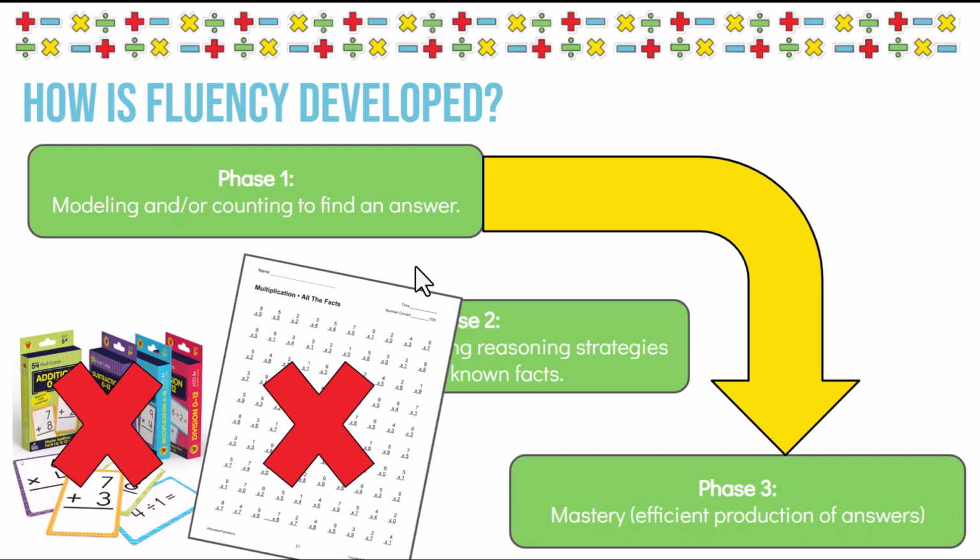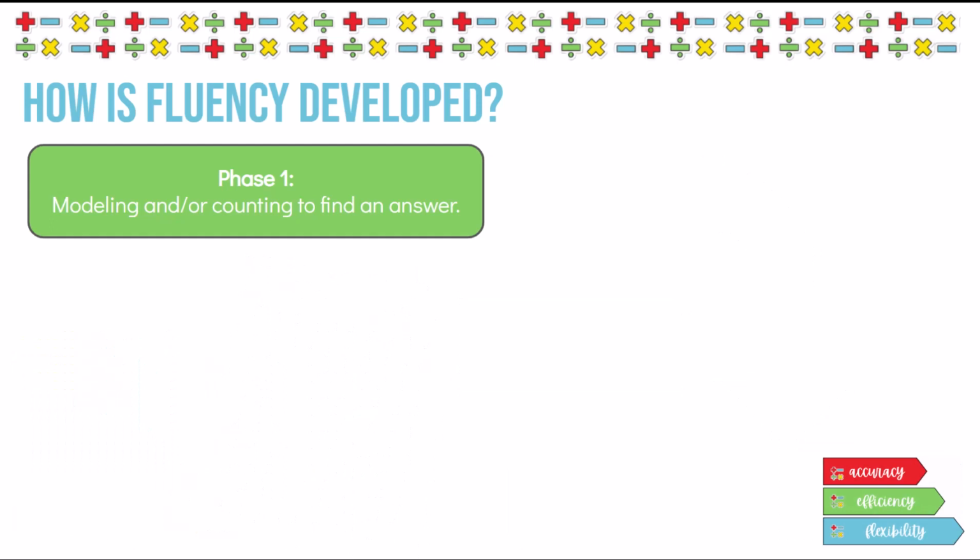So, how do we help children progress through the 3 phases with respect to math facts? That's a great question. Careful sequencing and explicit attention to strategy development is necessary. So let's take a moment to look at how we can begin to assist our students with math fact fluency by honing in on phase 1 through explicit teaching of the foundational facts.